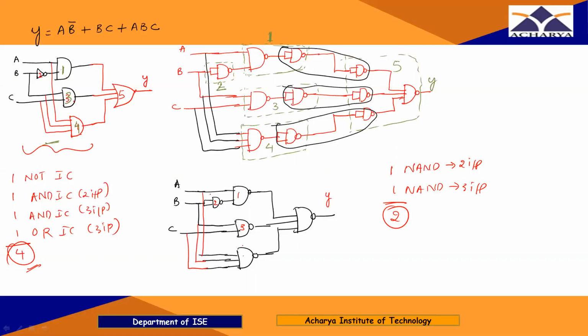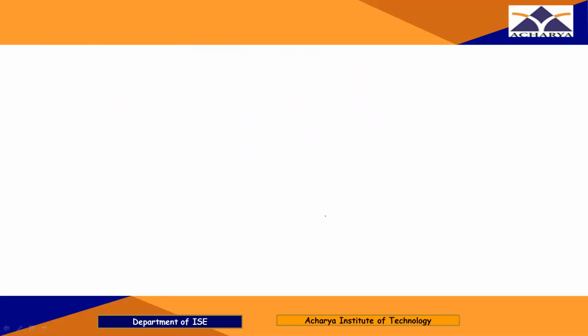But if I rig up the circuit, I can achieve the same function of these basic gates, right? So this is the NAND implementation. That is why this is called a universal gate. We can achieve any function of the basic gates, right? So here, let me discuss how the same thing can be implemented using NOR gate for the same expression.